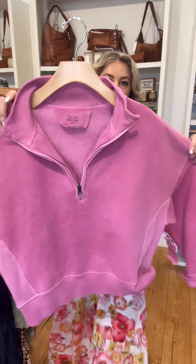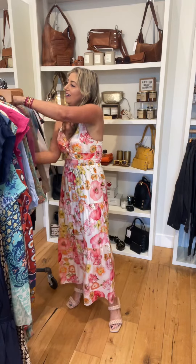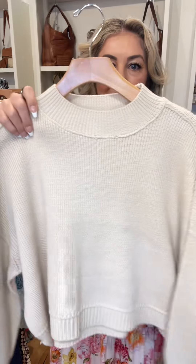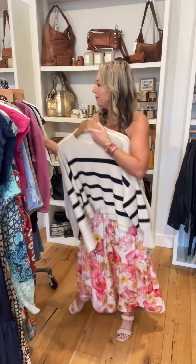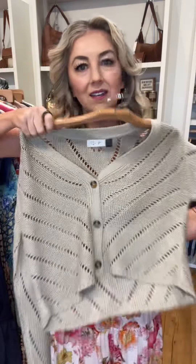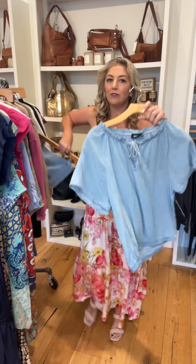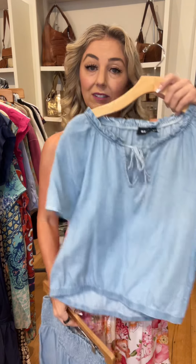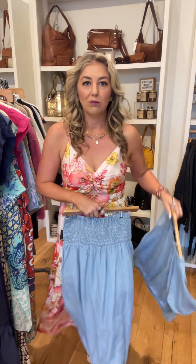From Artie Style, a pink pullover — fun color. I also picked up these two sweaters. They're similar to the Free People sweaters: shorter silhouette, longer arm, looks great with high-waisted denim. This cardigan in a neutral color. Also from Artie Style, the chambray — I'd leave it untied. It has a little elastic around the waist. Do that with white denim. You could also pair it with the matching chambray skirt.